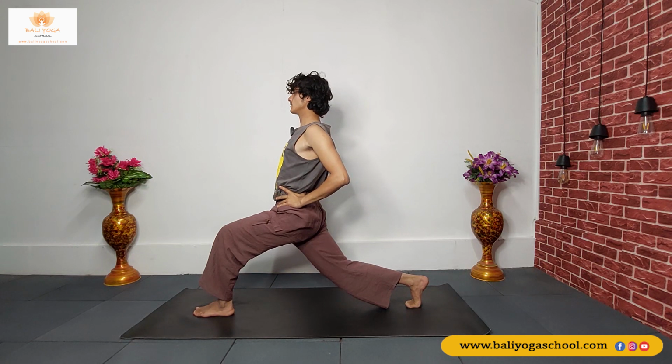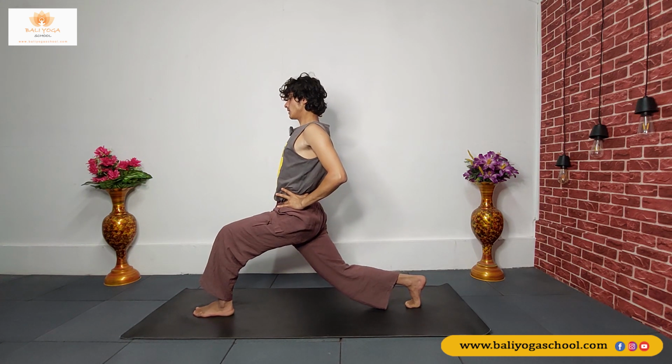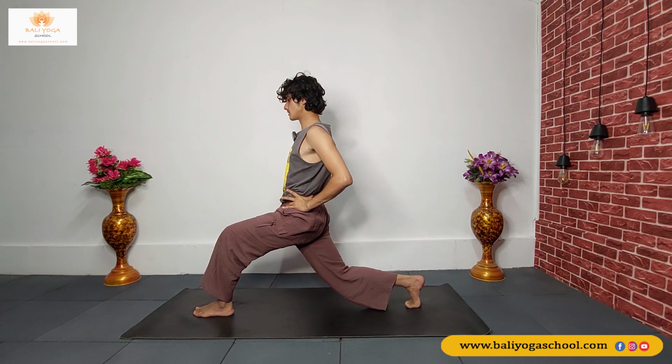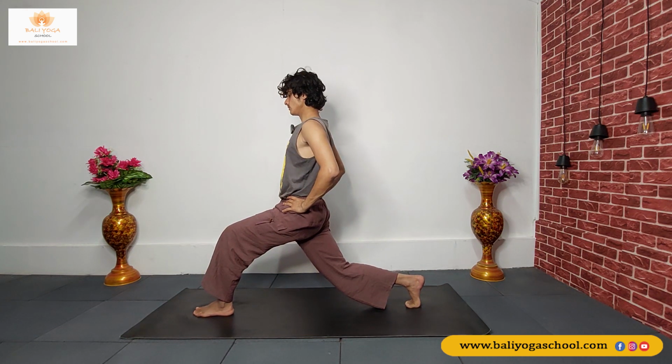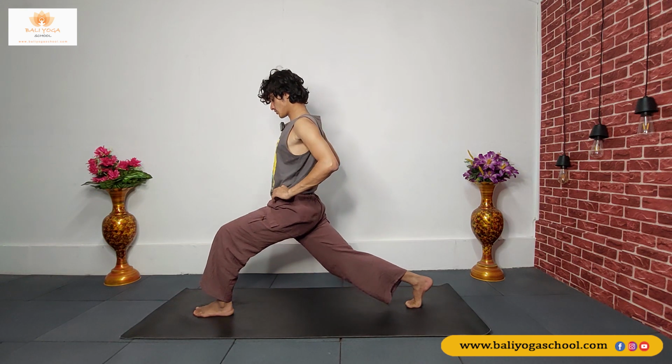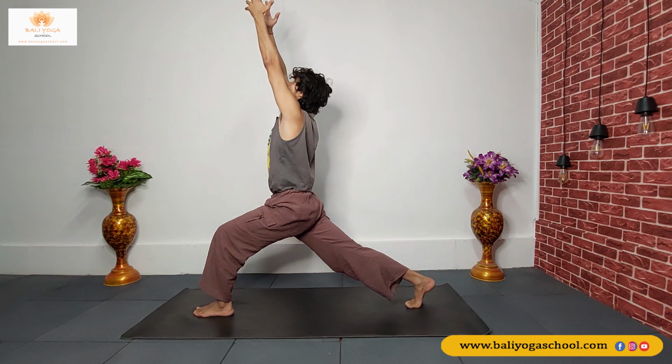Exhale. Inhale. Exhale. Nice and easy. Tuck the tailbone in. Inhale. Exhale, then slowly straighten the back knee. Make a namaste over the head.